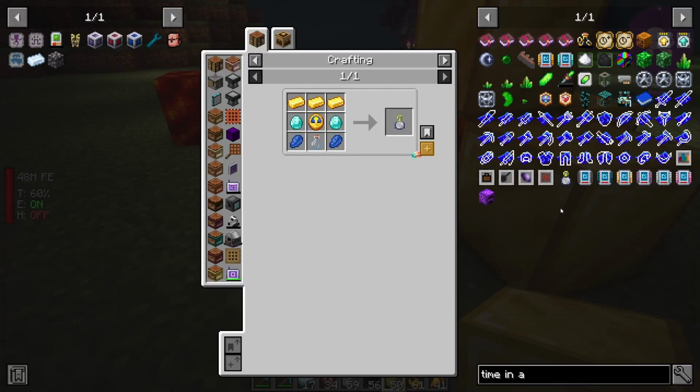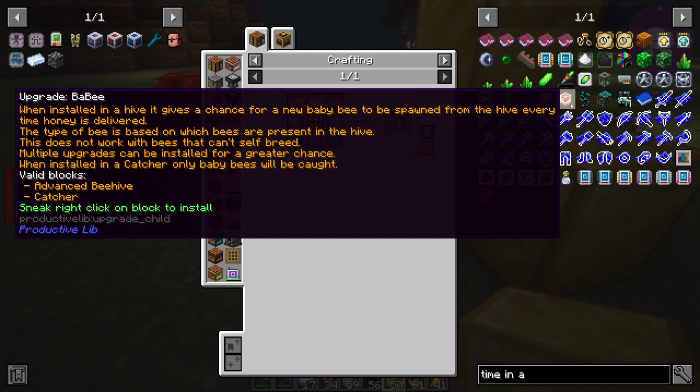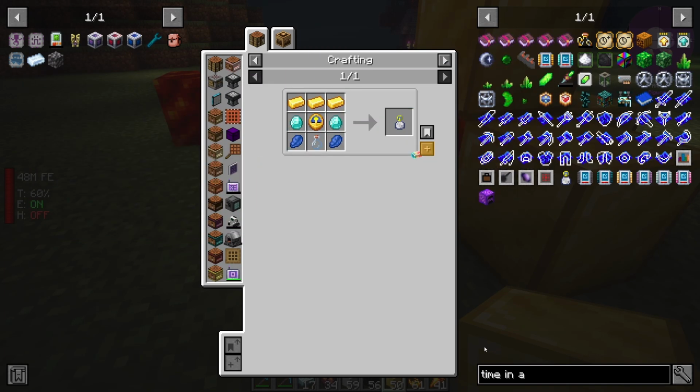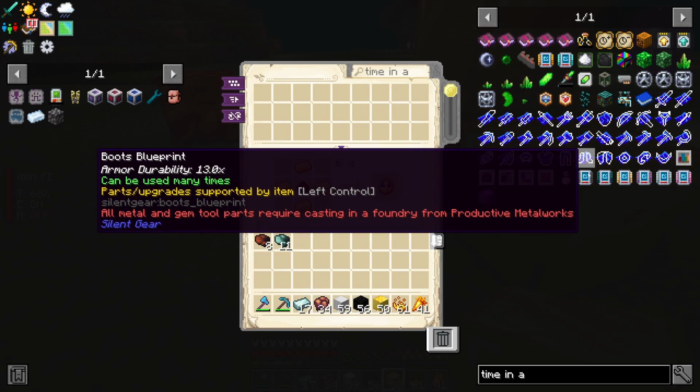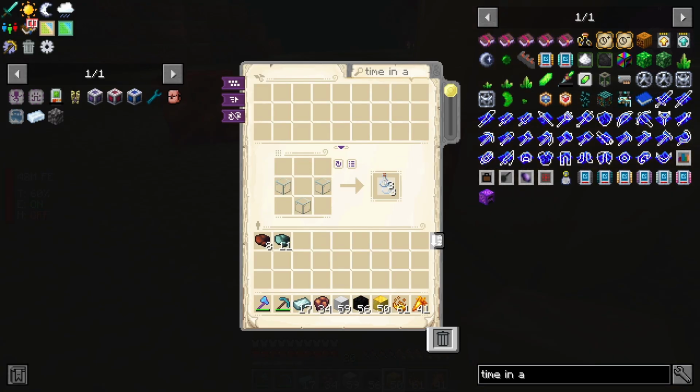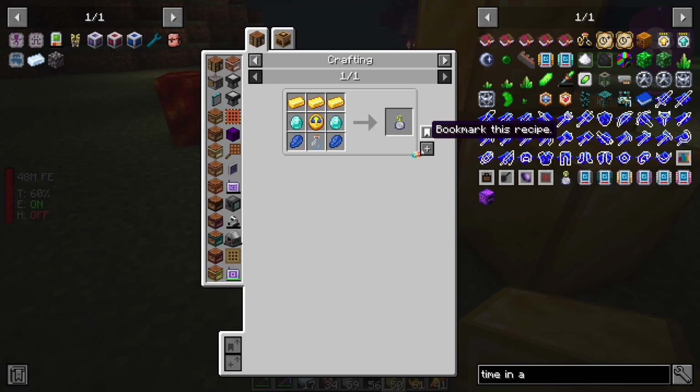All right, y'all, as I was sitting here waiting on this, I was like, what do we have for tick acceleration? I mean, we of course have the time crystals when we get there with Just Dire Things, but we have our dear old friend Time in a Bottle. And so rather than keep waiting and pausing, let's make us one so we can start accumulating some time so that we don't have to wait on this stuff in the future.